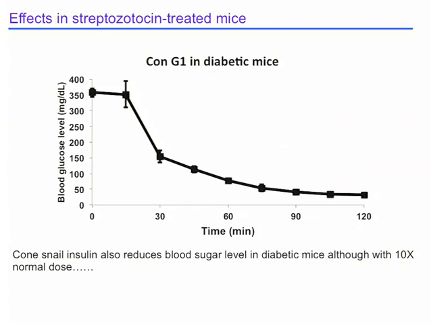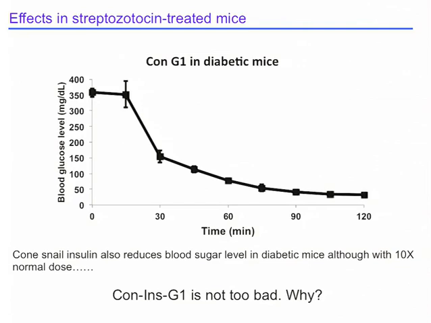We cannot inject the normal dose. We inject the human insulin at 2x because it's not potent enough, but when we inject 10x of the dose, you can see the glucose level start to go down in STZ-treated mice. So the real question here is, it's actually not that bad, but why? Because you would imagine that without that fragment, without A21, it should be pretty bad.